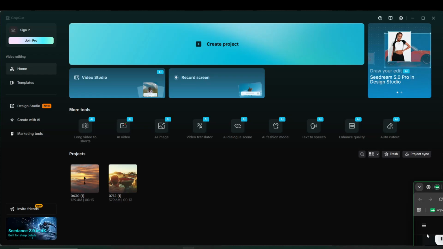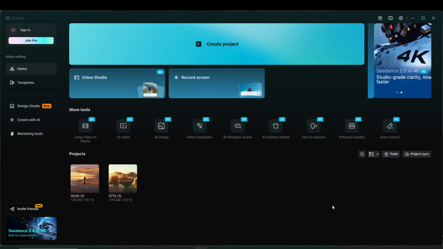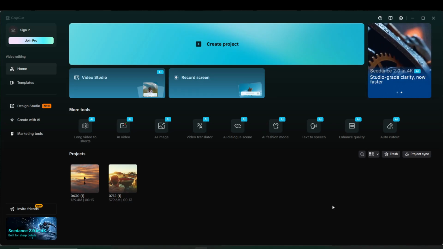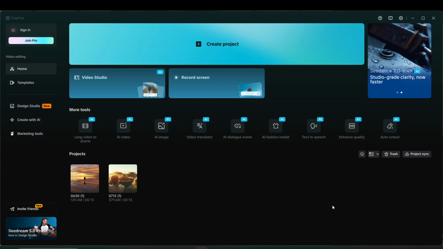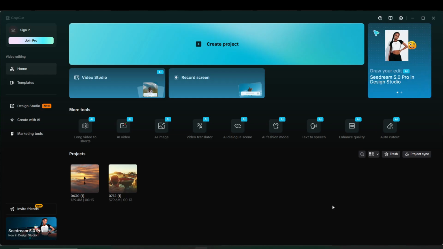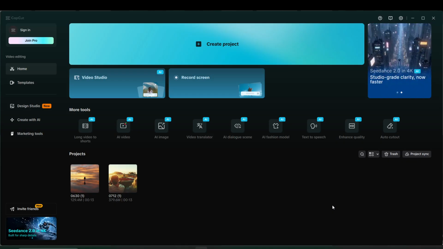In today's video, I'm going to teach you how to change the Save Project folder in CapCut PC. If you want CapCut to store your draft projects in a different location on your computer, this is a very simple setting to update. It's especially useful if your main drive is running low on space, or if you prefer keeping your video projects organized in a dedicated folder or external drive.